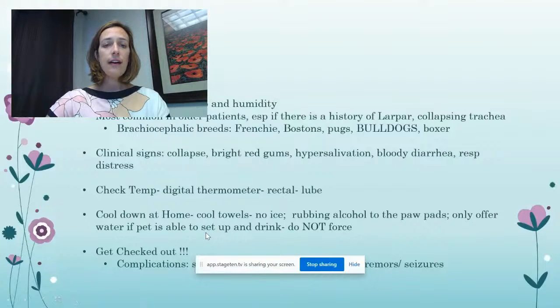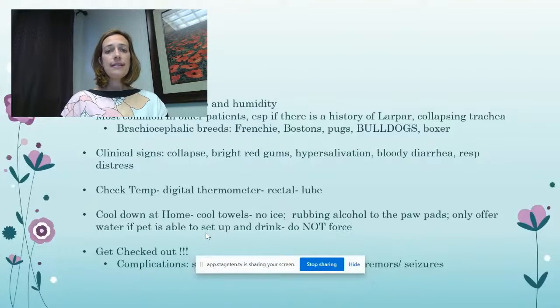The reason is there's a lot of secondary complications that can occur with these kiddos. We can see anything from bloody diarrhea, which is manageable. The shock organ in the dog is the gut. So when they go through this big event, it is common to see bloody diarrhea, and we want to take care of that. They can also have more severe effects such as seizures, tremors.